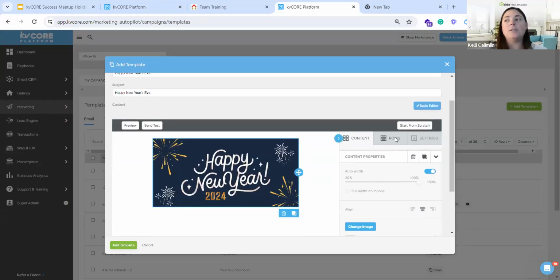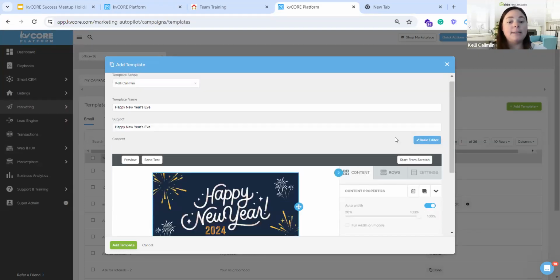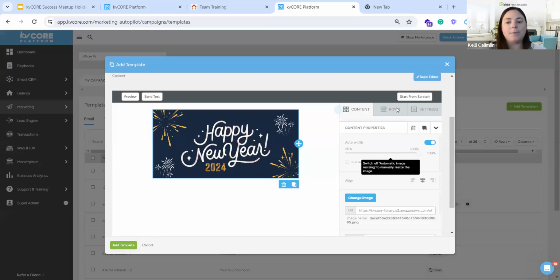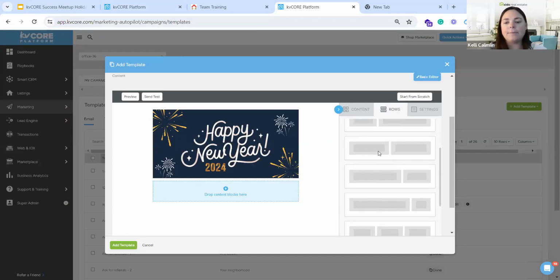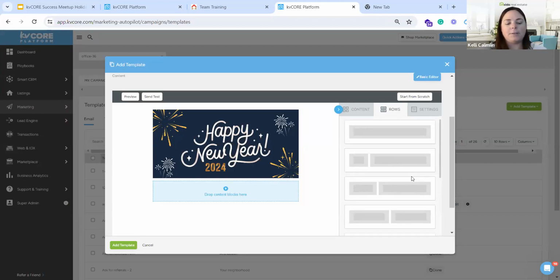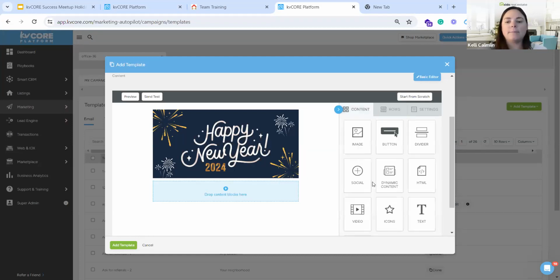The next thing I always like to do when I'm creating templates in advanced email editors is space it out with rows. So if I know I'm going to set this up similar to how I had my other template, I'm going to put a row here, and then I'm going to toggle back to content. I like to put in rows first, or lay out the outline of how I want my template to go by adding in specific rows. You can see here, you can add 2 rows together. They can be equally spaced or differently spaced. That's important just for styling or what content you want to put in.